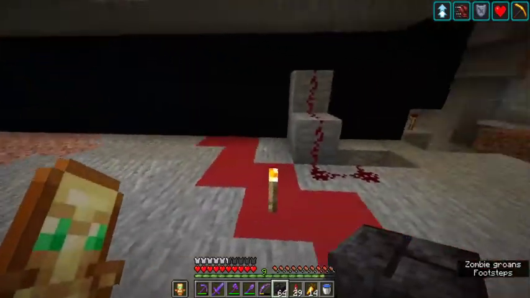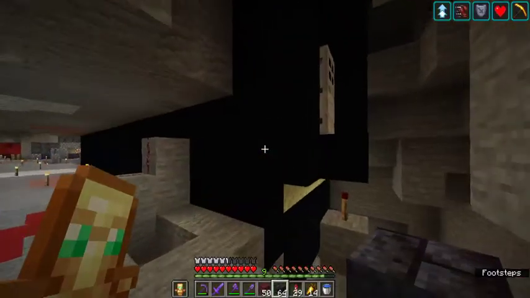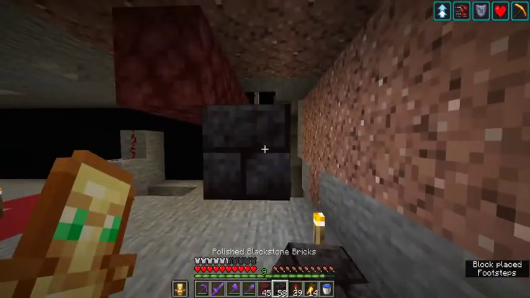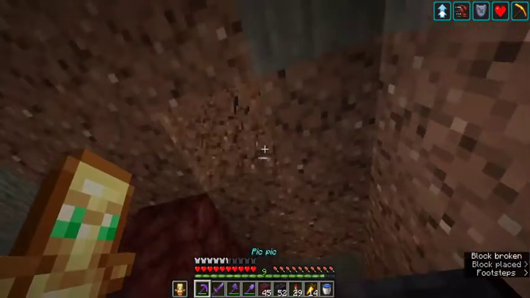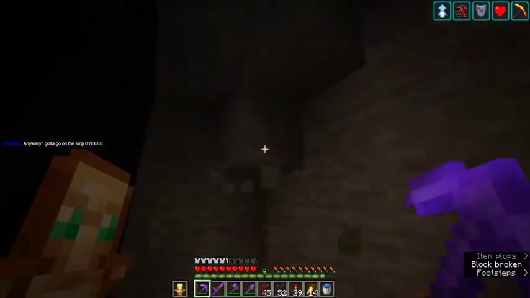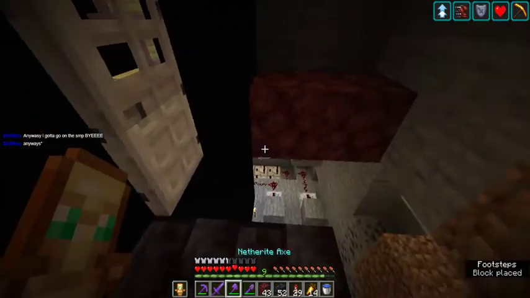I believe we do netherrack on the sides like this, and then blackstone like that. Okay, so let's go. No, that's too close.